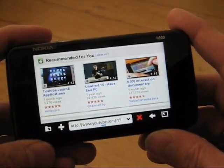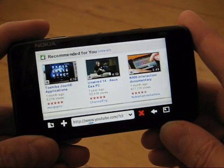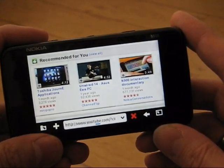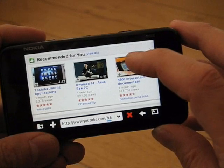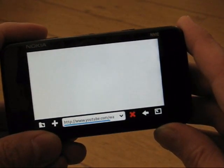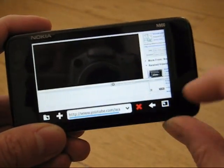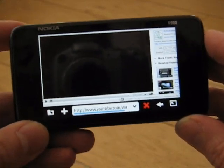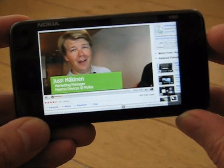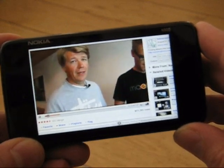It's going to the page for the video right now. It seems to be taking a little bit of time — let's try a different one. There we go, that's loading up. There's the Flash element, and I believe it plays the low quality version, so you don't get the option for HQ.